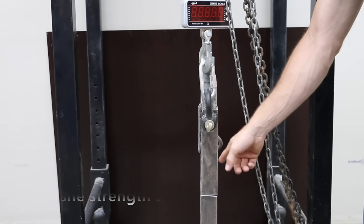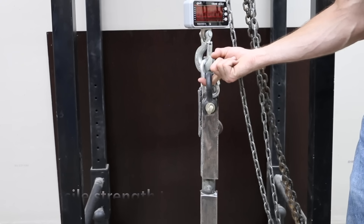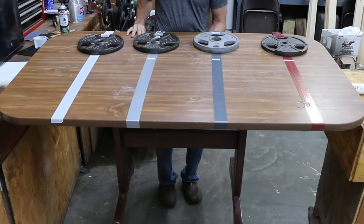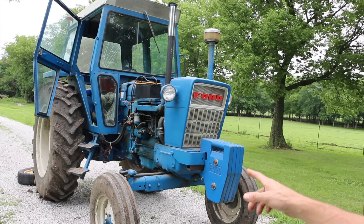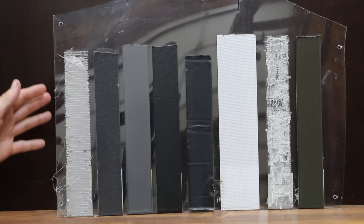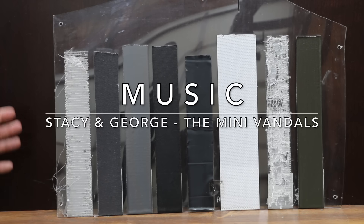In the first test, we'll be applying the tape to a piece of metal and then applying an upward force until it rips the tape in half. In the second test, we'll be evaluating the wrap strength of each product. In the third test, we'll be comparing the adhesive ability of each tape in a showdown event. In the final test, we're going to see if we can use the strongest tape as a tow strap to pull a very heavy tractor up a slight grade. These duct tapes were tested in a previous video and then exposed to severe weather — at the end of this video, we're going to do some quick testing on these products to see which brand is the best.